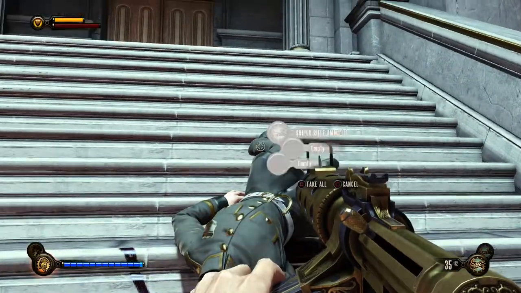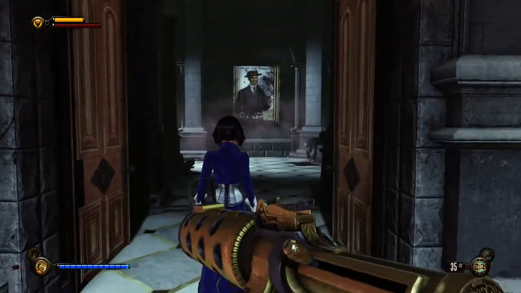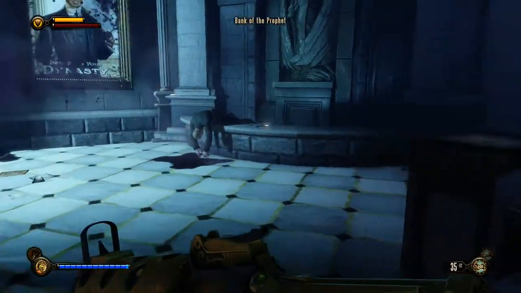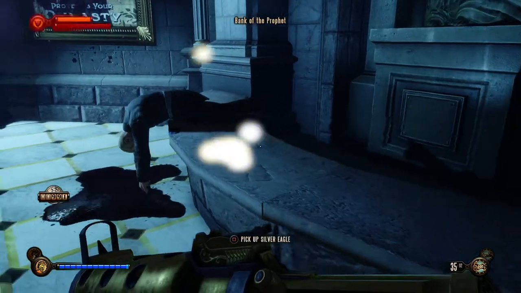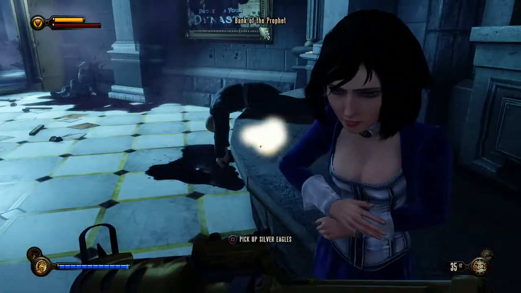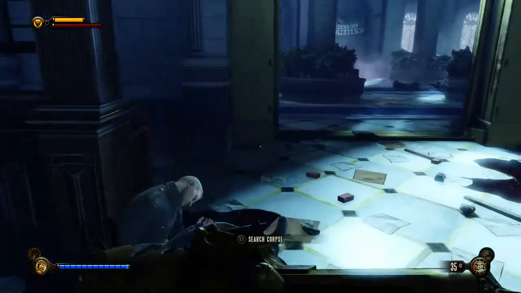So, that kind of scared the fuck out of me. Didn't really expect those guys to just burst outside of the bank. But let's head in here, because this is a pretty big area. Because it's a pretty big building, so... Okay, Elizabeth, you wanna stop? Walking against my face. Okay, thank you.